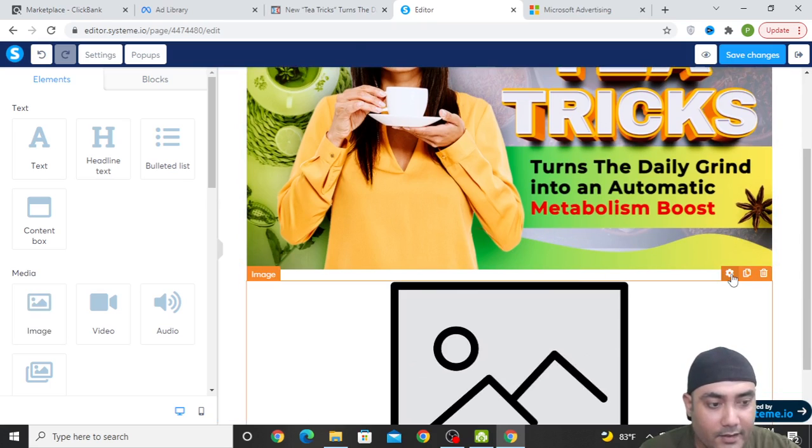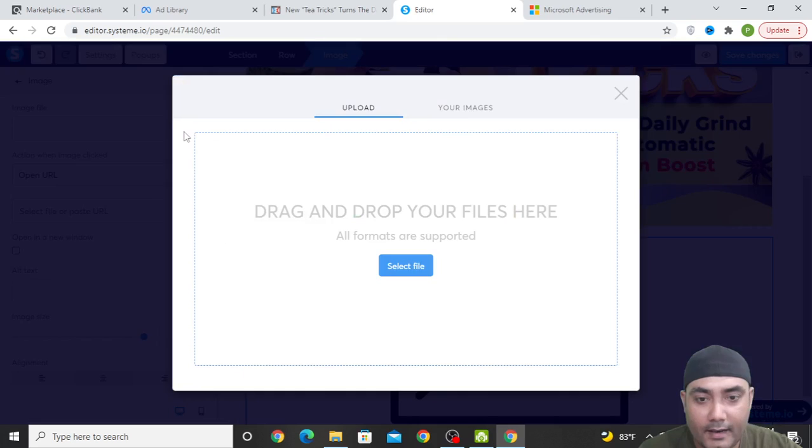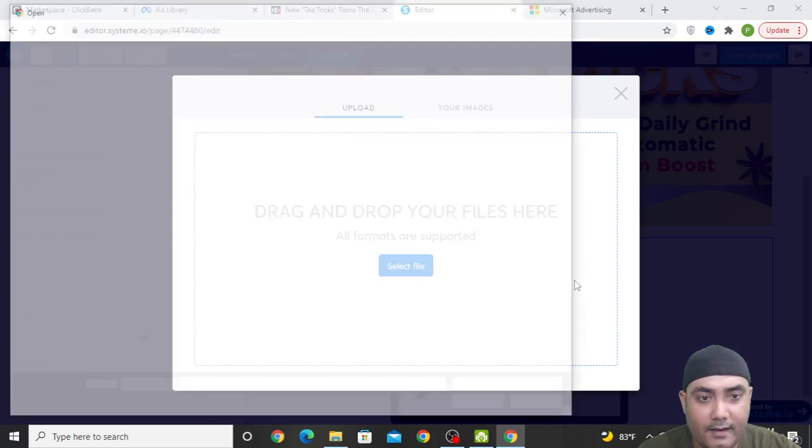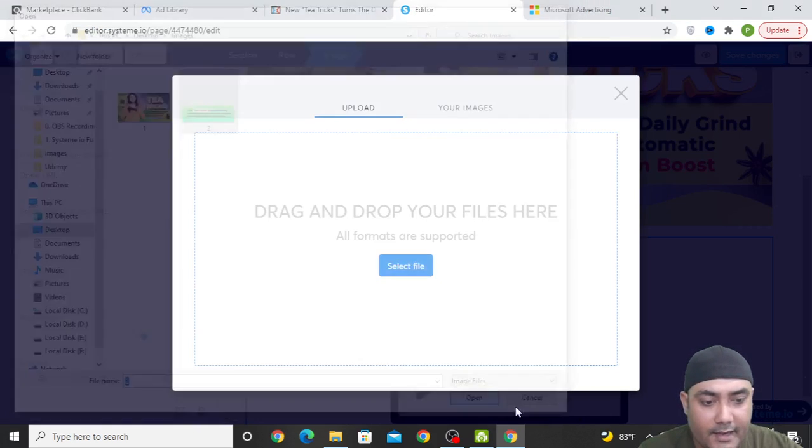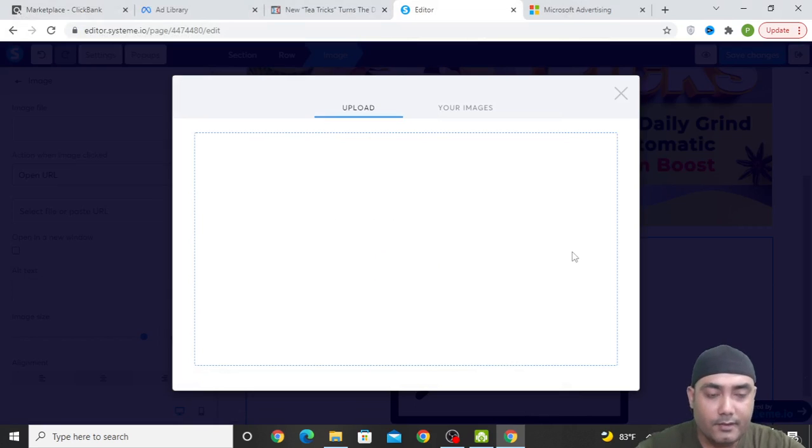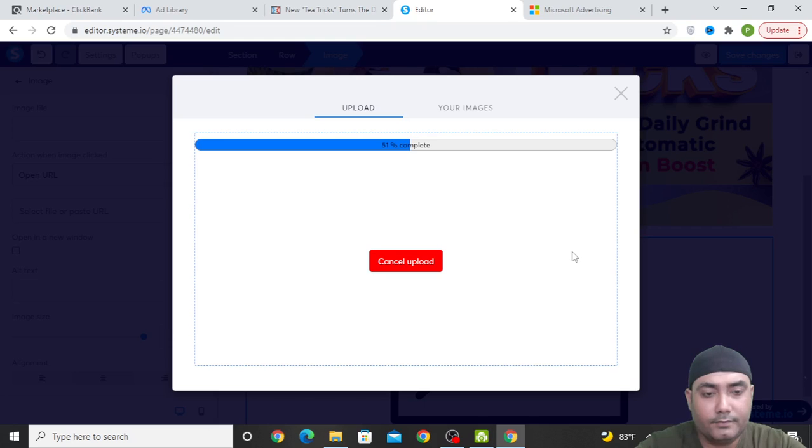And now I can click on this setting button and click on select file and put this another image. So let's wait for some time.